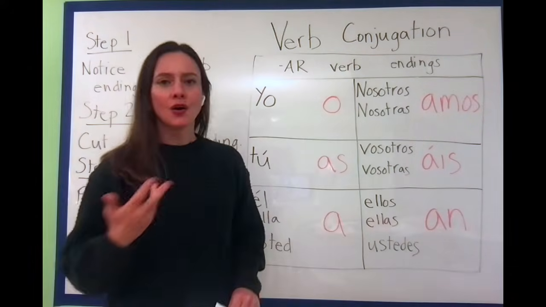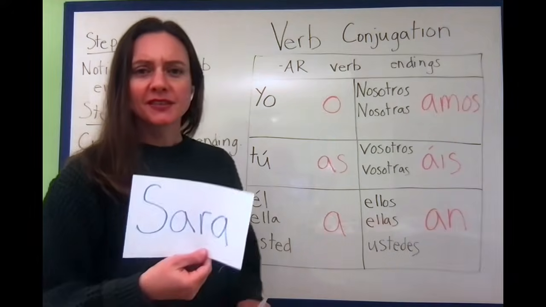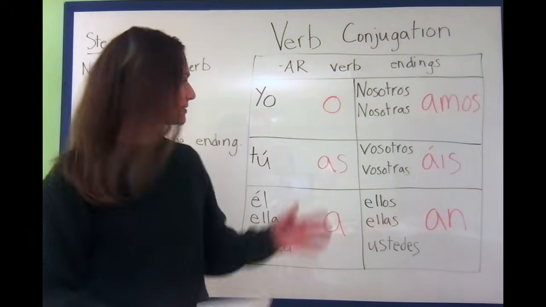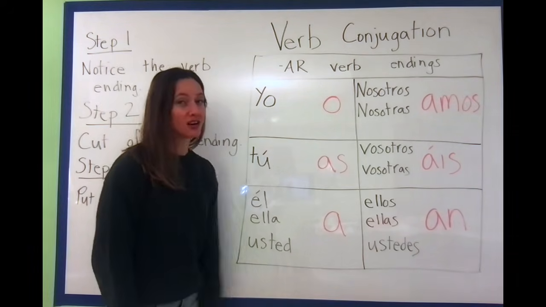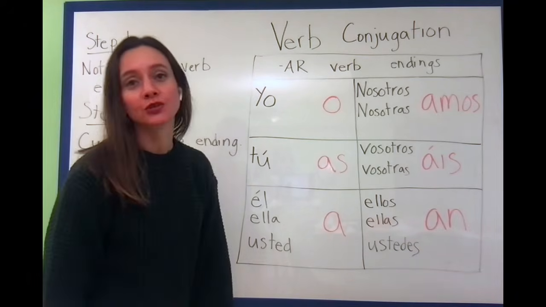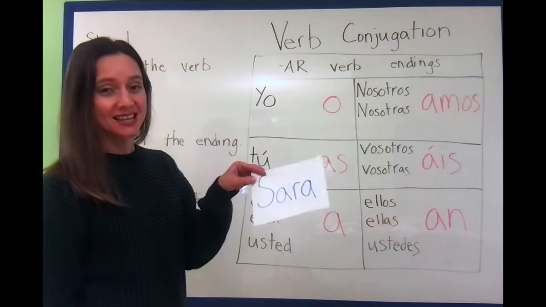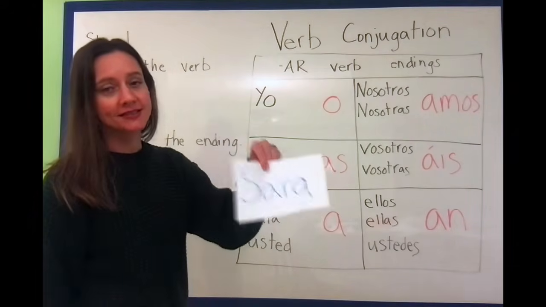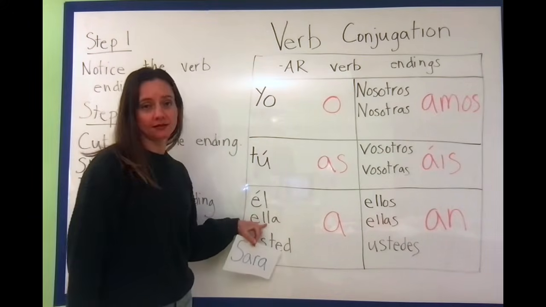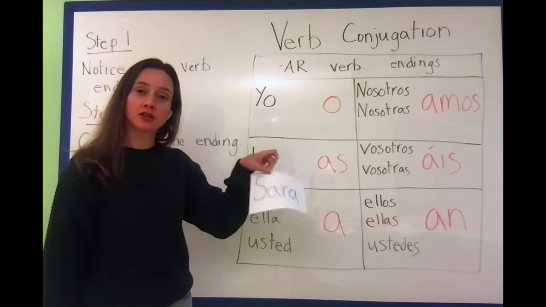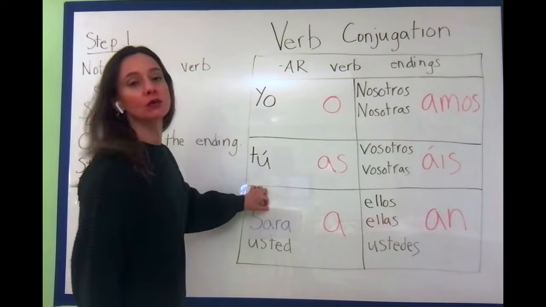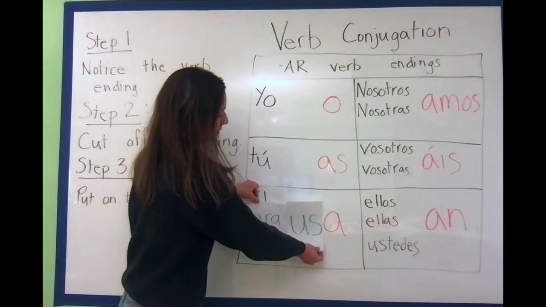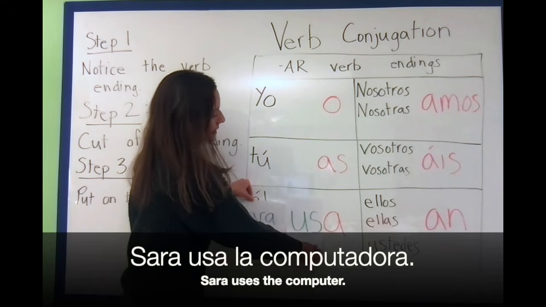I hope so. Okay, but now let's say you have your friend Sarah, and Sarah uses the computer. So you want to say that. Sarah's name is not on this chart. So what verb should you use? Well, you're going to have to think a little bit. You're going to use that brain. Sarah, what pronoun would replace Sarah? Ella, for she. So we know that if you are talking about someone, one person, Sarah, it would go in this box. That means you would use the verb ending in that box. So you would say, Sara usa la computadora.